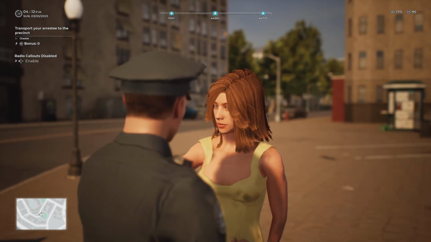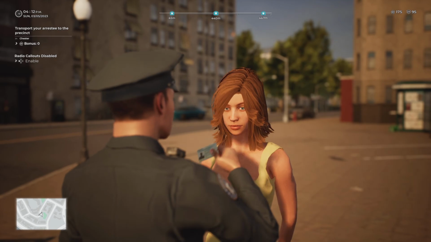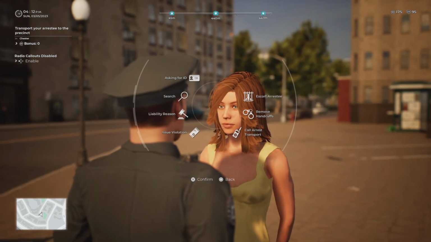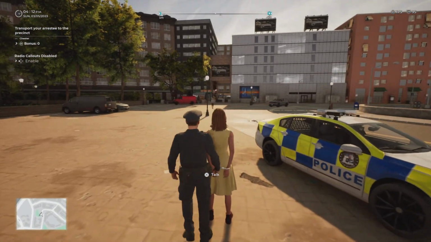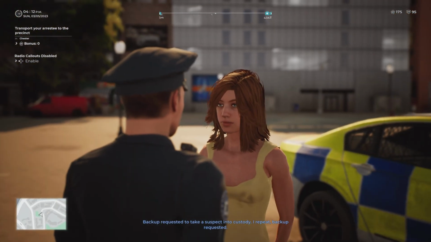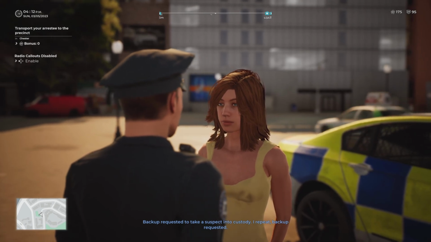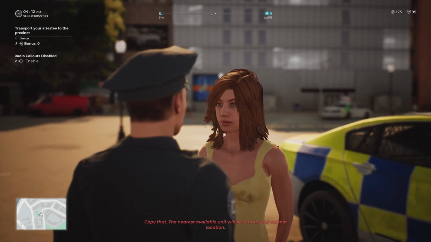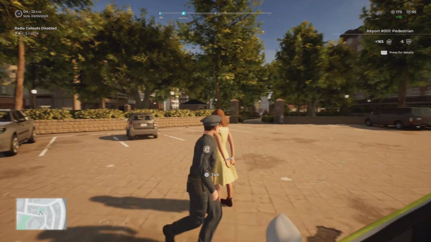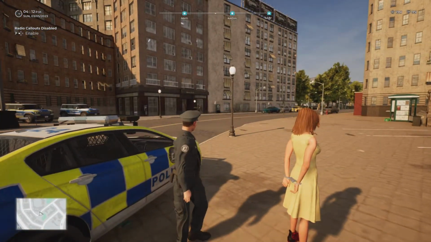We got her for doing drugs. I don't necessarily need to try and charge her for all this other crap. It's a little glitchy sometimes, but I could just be doing something wrong. It's not really worth messing around with. Backup requested to take a suspect into custody. I repeat, backup requested. Copy that. In real life, we'd be able to identify her easily. To your current location. So, anyway.